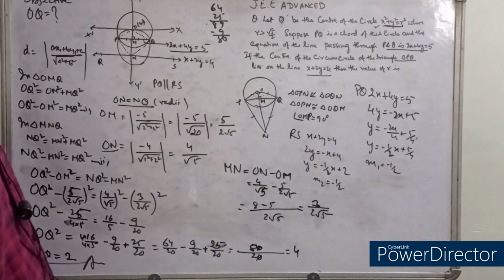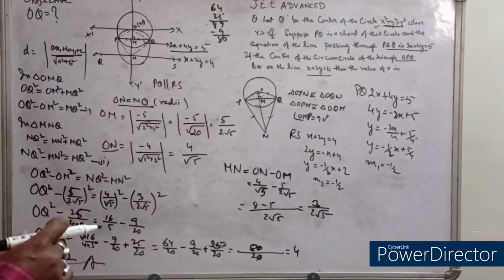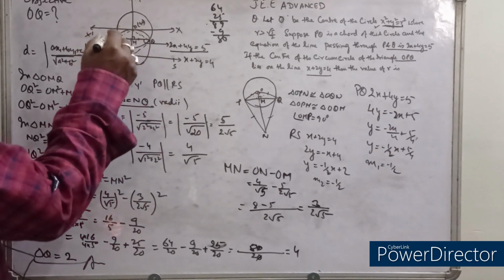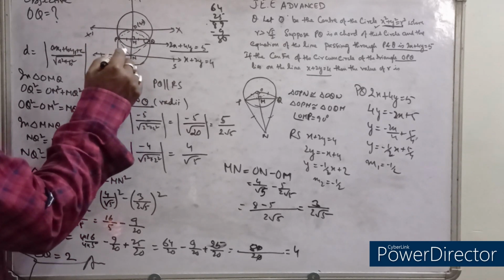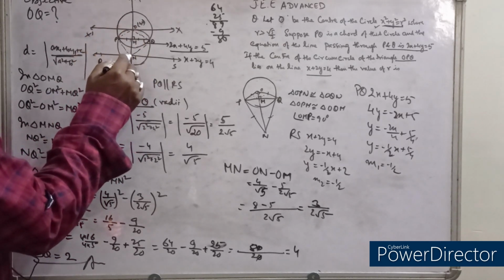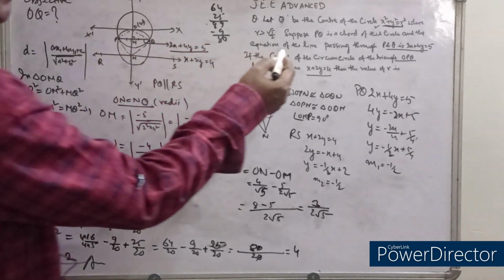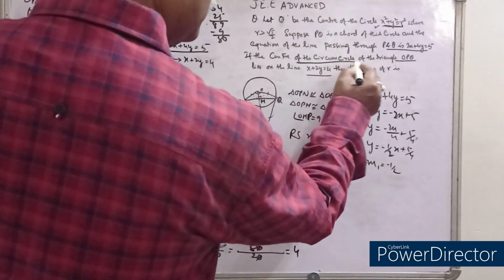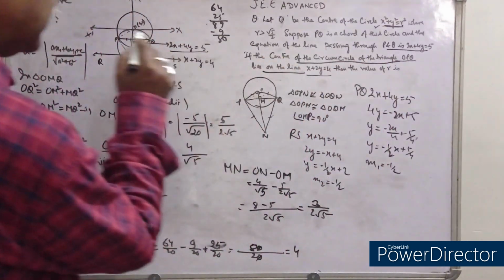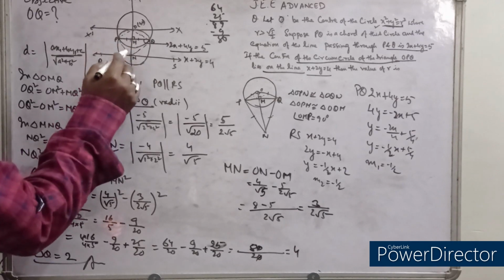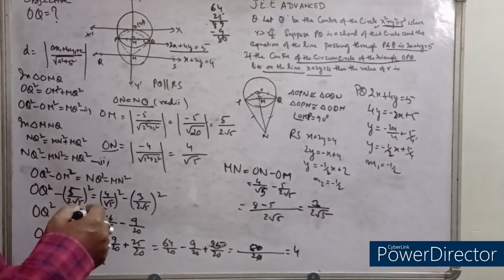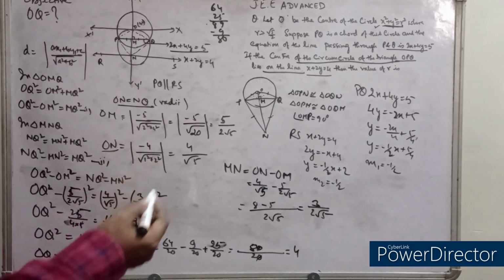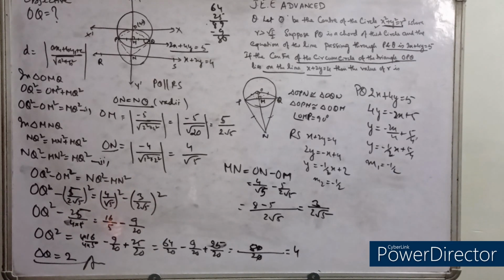So this is an interesting question, because here you see it is a very easy question. Only the theory I have clearly explained to you: why this is 90 degrees and why this N becomes the center. I have placed N here because it is given that the center of the circumcircle of the triangle lies on this line, and it lies here at N. That I have explained to you. This is all class 10 theory. So this is the interesting point of this question. And the rest is that you solve it, and your answer is OQ is equal to 2.